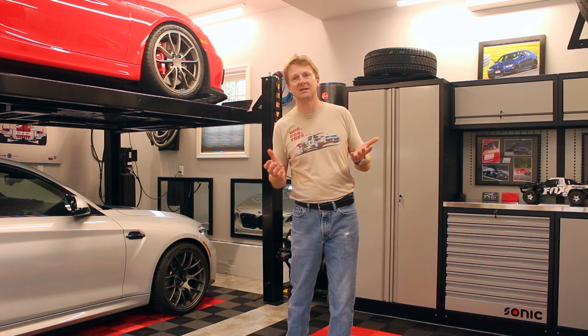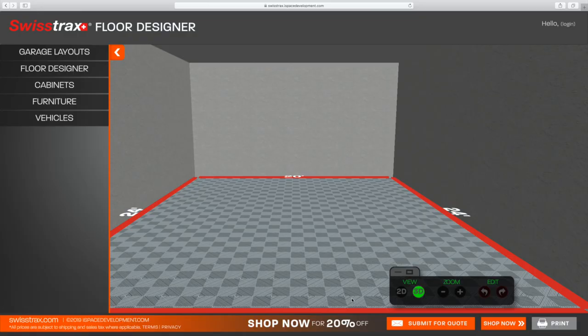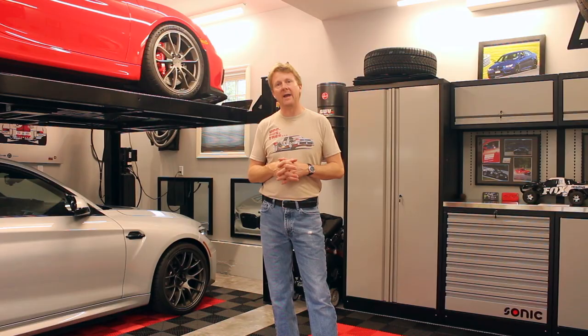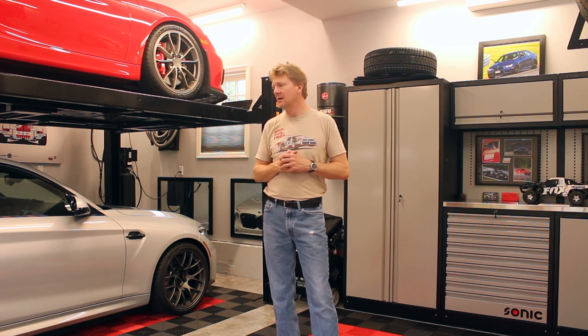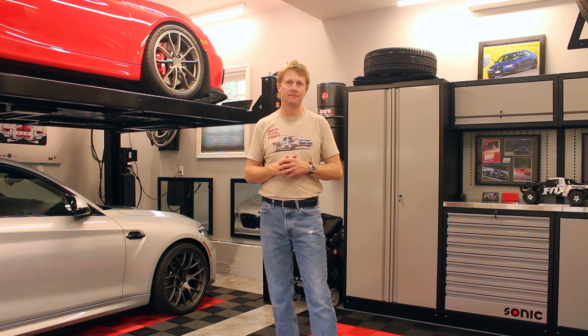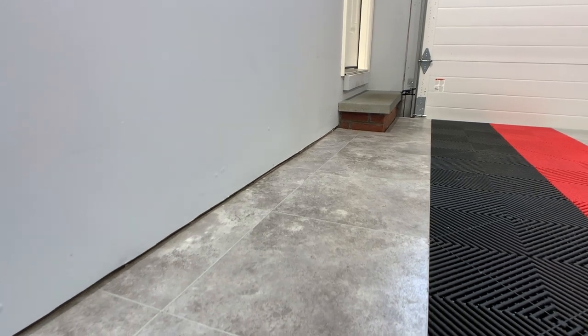The installation process is a relatively easy and straightforward do-it-yourself project. The Swiss Trax website allows you to enter in your garage dimensions, and once you select the tile styles and colors you want, it determines how many of each tile to order, which then gets shipped to you. It's just a matter of clicking them together, getting them laid out on your floor, and making the necessary cuts around the perimeter and any obstructions — in my case the four posts of the lift — using a tile cutter, circular saw, or jigsaw. One important tip: leave about a half-inch gap between the edge of the tile and the wall all along the perimeter to prevent buckling from expansion of the plastic tiles in the heat of summer and direct sunlight.